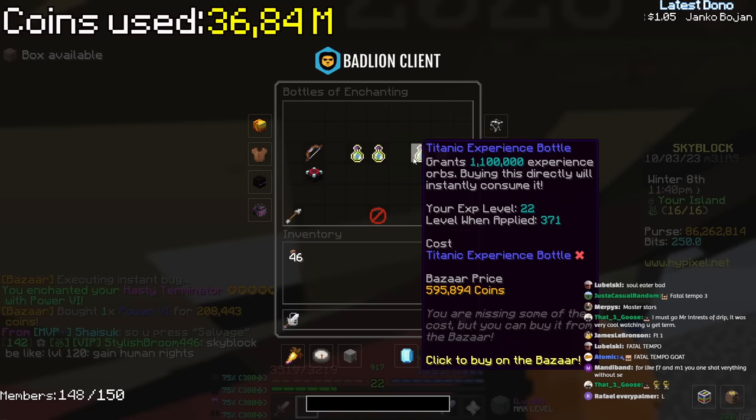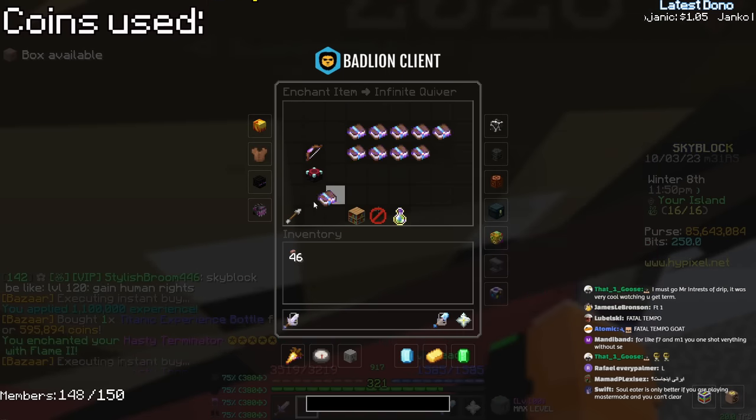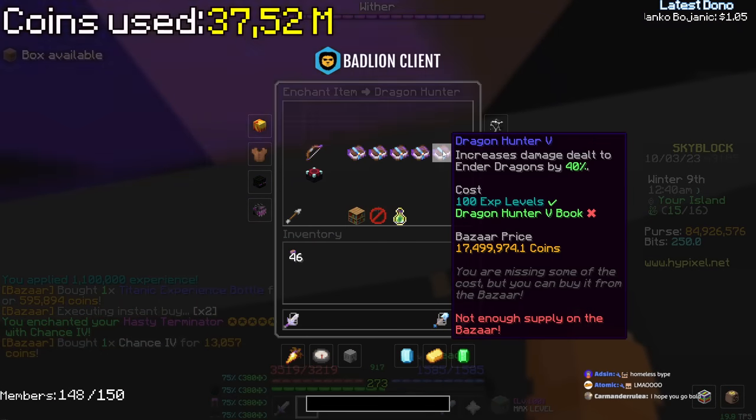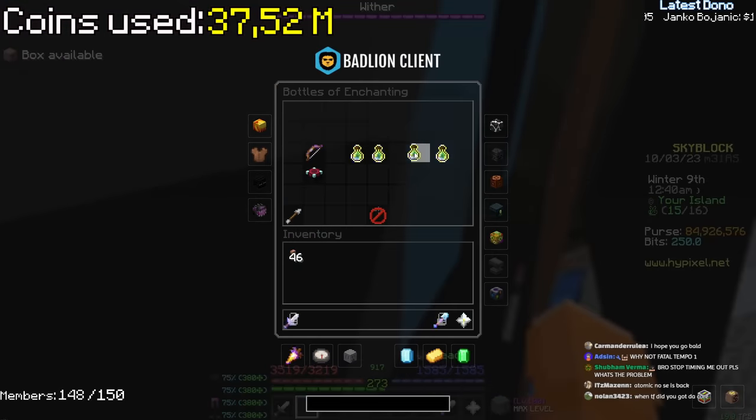Tabasco, no thank you. Power 6, if only I had the coins for that. Flame, yes please. Give me another one of these. Boom. Infinite Quiver, most definitely. Impaling, that's pretty much useless on this. I do want Dragon Hunter, because I might do dragons in the future with this thing. So let's get Dragon Hunter 5.